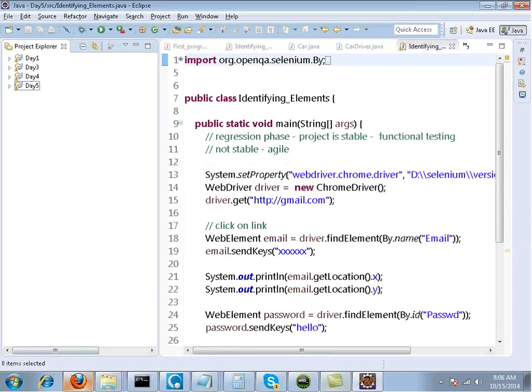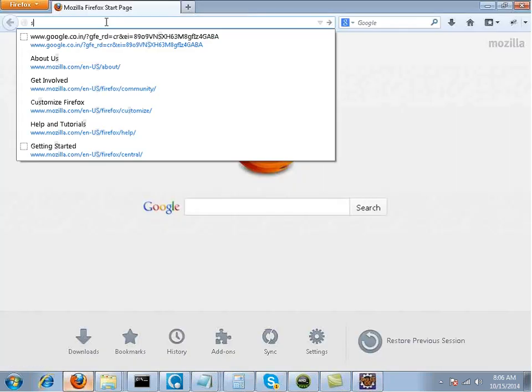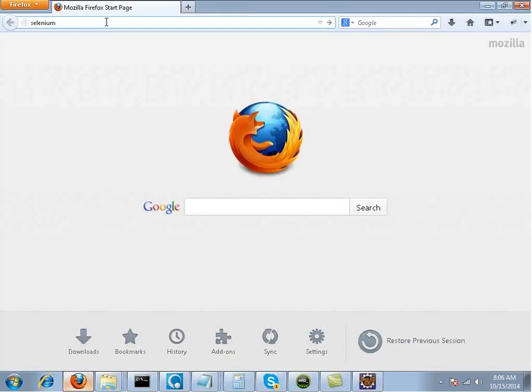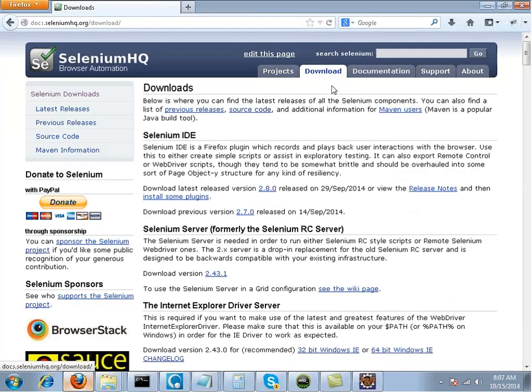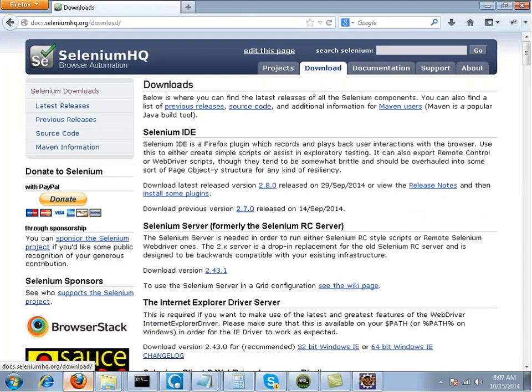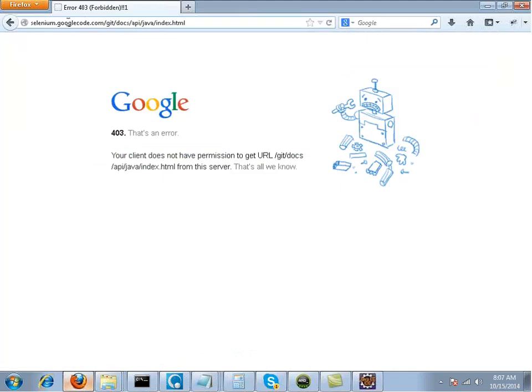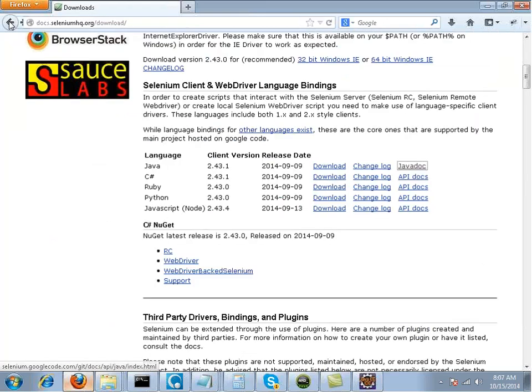Okay. Now, if you go to the website seleniumhq.org, and if you look at the Java documentation, oops, what happened to Java docs? Okay, the link broke.